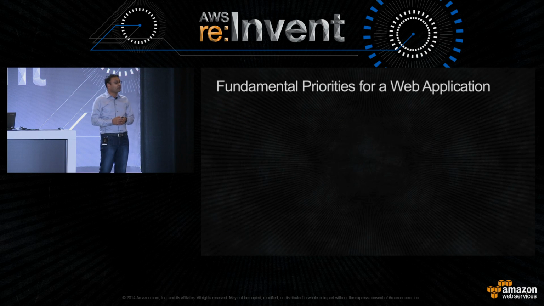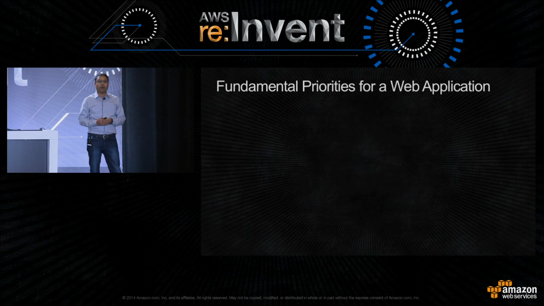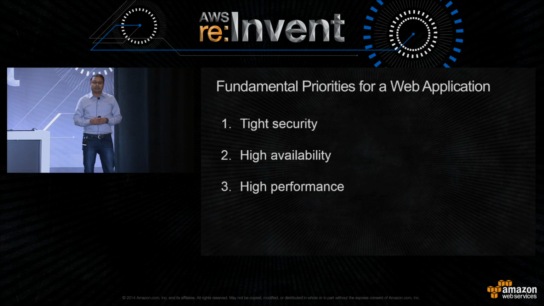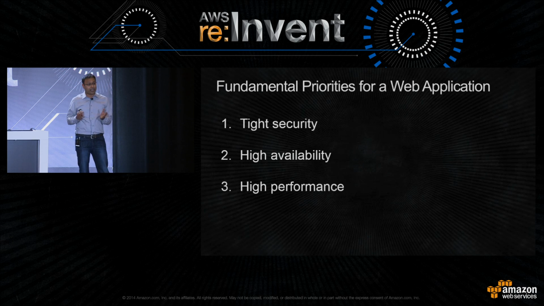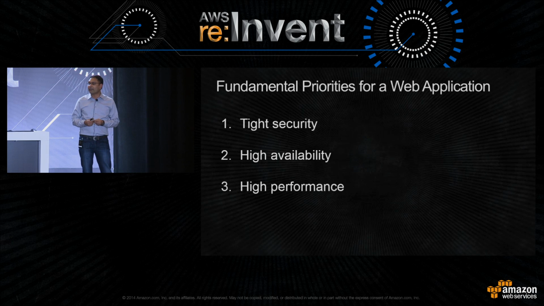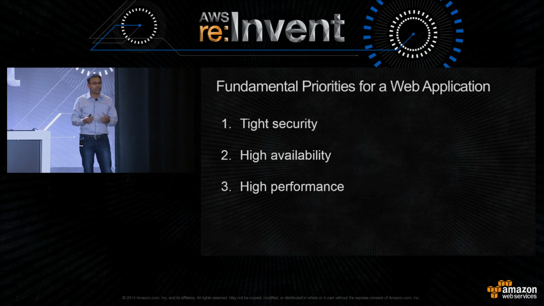No presentation on performance is actually valid, in my opinion, until you discuss the priorities for a web application. In my opinion, the priorities are in this order. Tight security is the number one priority for your web application. Okay? High availability comes next, and then comes performance. I'm actually explicit about that priority, guys. And there are lots of presentations on security and availability in this conference. I'm not going to discuss that here, but there's a presentation on building anti-DDoS resilient architectures at 5:30 today. I encourage you guys to go watch that.